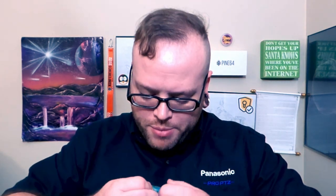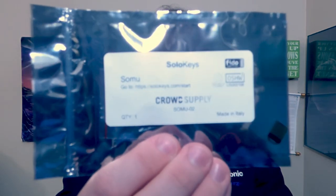So it showed up in this very, very tiny little envelope, which I thought was kind of neat. And there's a little slip here on the back. So I think I got the nano version. This is going to be a very uneventful unboxing because we're just opening an envelope. Something here in a little bag — this looks like one of those electrostatic shielding bags. And this is the actual Solo Key itself. It says FIDO2 on it, it says open source hardware, it's got the logo, and then it gives me a link to get started.